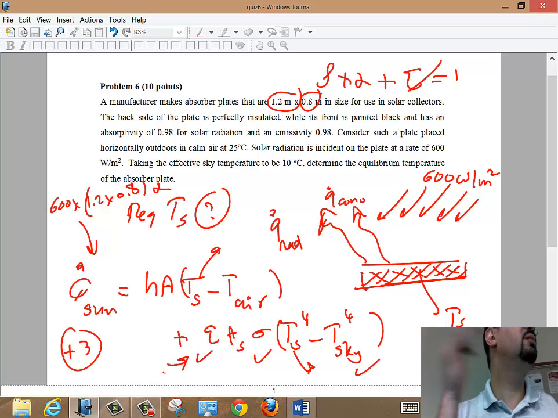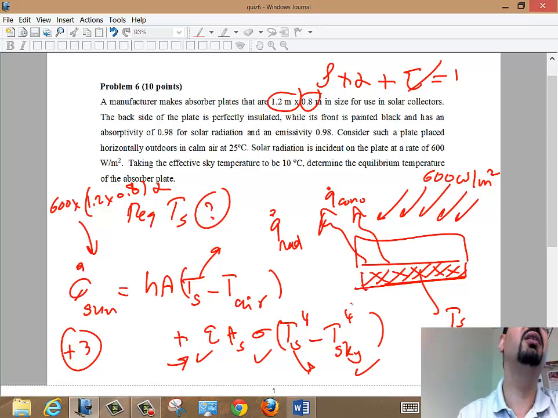And to kill the convection, what would you do? If this was an actual solar heater on top of your roof, and you want your water shower to be as hot as it can, you don't want Q convection to be significant. What do you do to kill Q convection? Lower the H, but that's not in your hands, right? That's if the air is moving really slowly. You put a glass plate on top of the plate, so you surround this by a glass cover like this. The glass will let the radiation go through, but the hot air that would like to leave and be replaced by cold air, and keep taking our heat away, wouldn't be able to do this, because that air is trapped in a glass box.